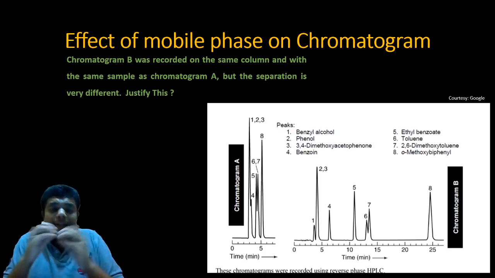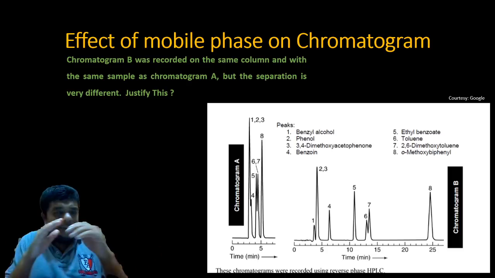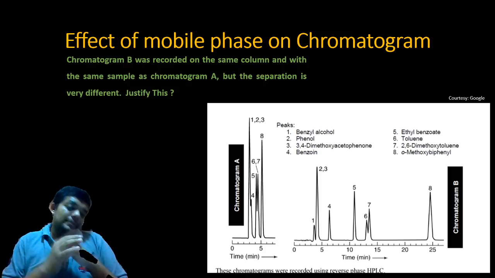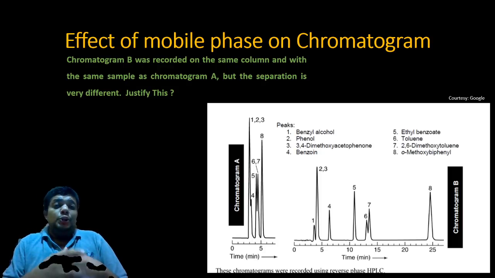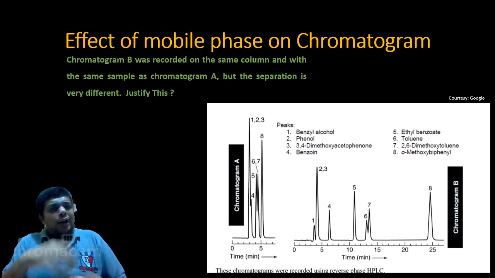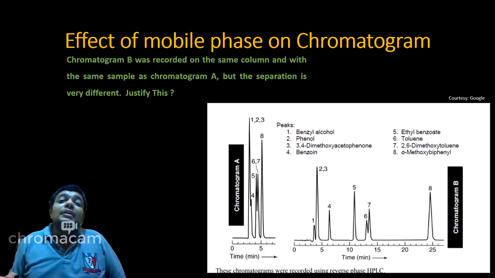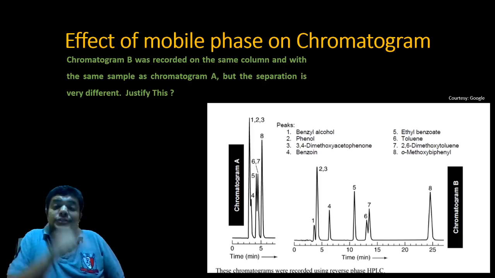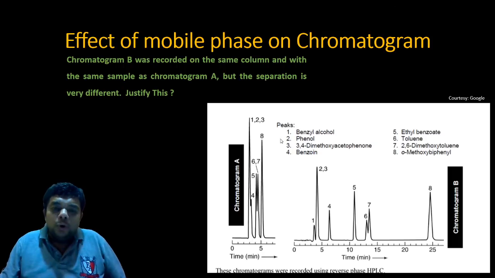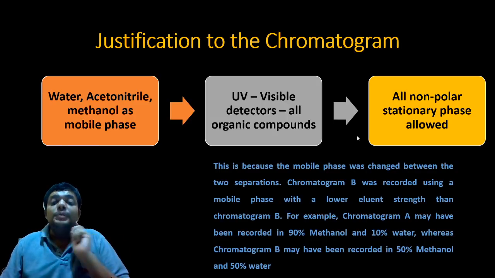So if the compounds are a little bit polar, you should have a non-polar stationary phase, but the mobile phase should be somewhat mid-polar. But if by mistake you take a highly polar mobile phase, it will attract all the samples together and drag them away. And when all the samples come out quickly, the graph will start from the very initial part and you will get all the peaks together. You will not get a separate peak and also the peaks will come out early. So to overcome such an issue, what has to be done?